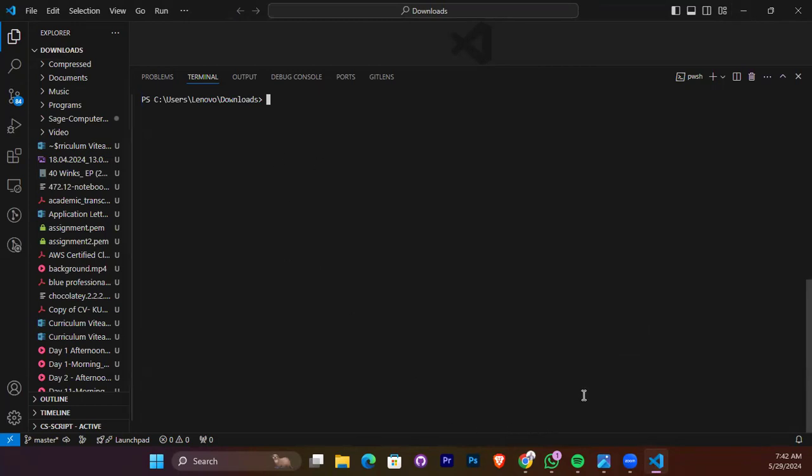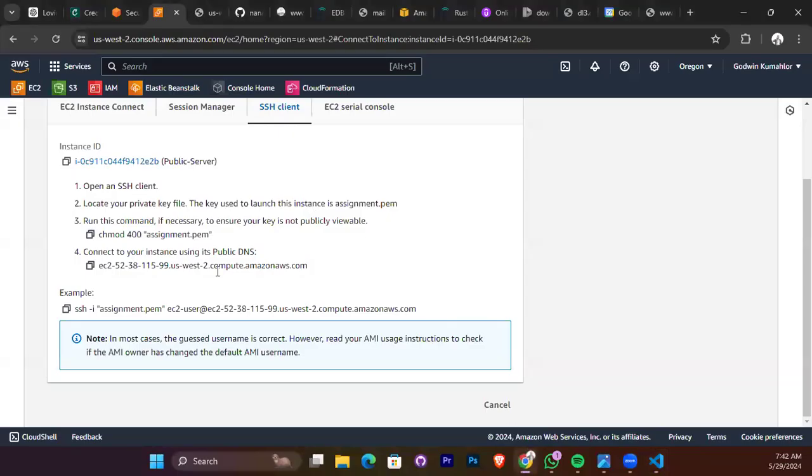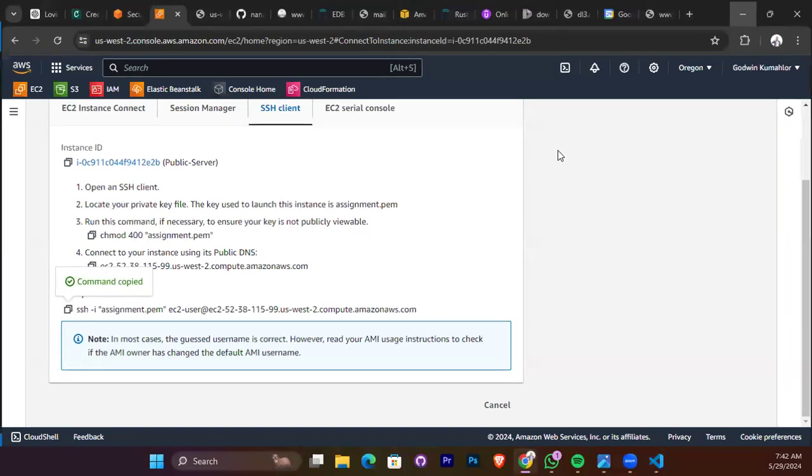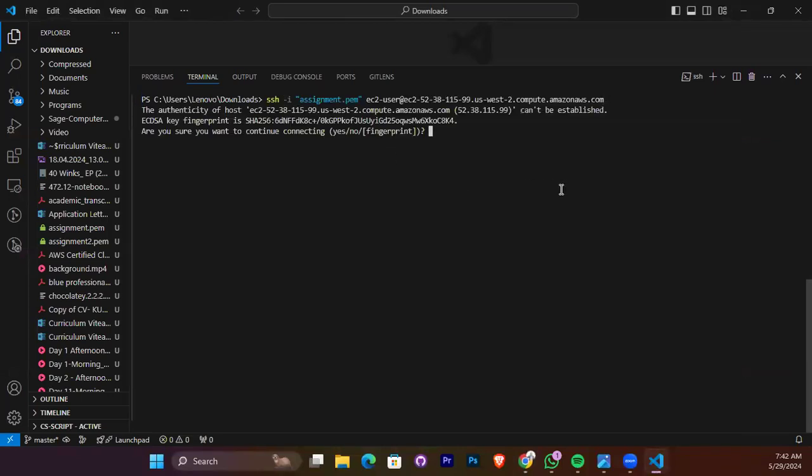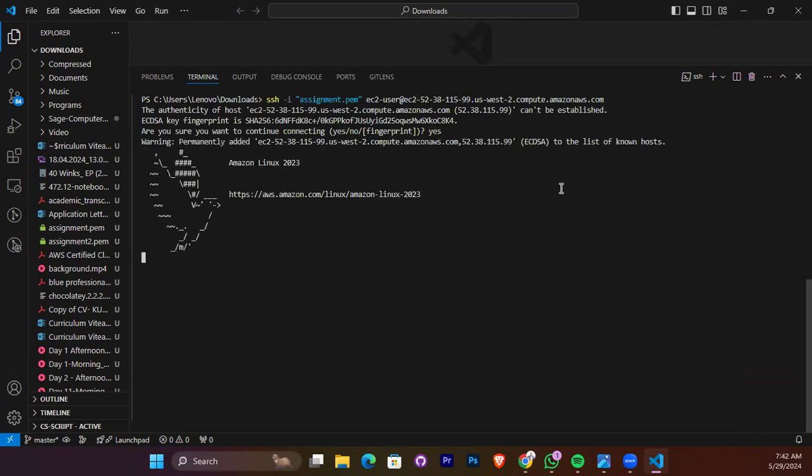So you see, now we can do the SSH from here. That's what you wanted to know, right? Because we have our assignment.pem there already, you don't need to create any file. So let's see if it will be able to enter. Yes. Voila, you see that we are in. We didn't need to go and create a file with nano and chmod and so on. That's what I was saying.